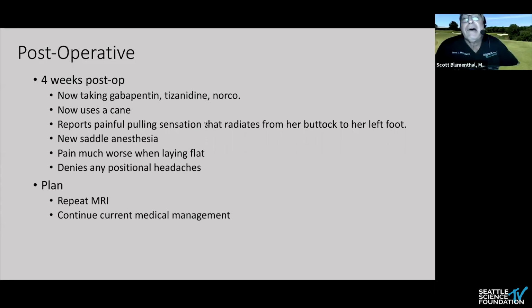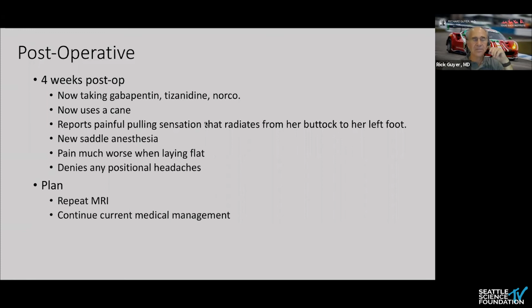Well, we talk about that all the time. I talk about it with the fellows. I said, look, if someone has leg pain after a discectomy, manage them non-surgically, because if you actually do a study like an MRI, it's going to make you want to go back in, because they all look like that. And just to elaborate what Scott said, we always counsel our patients saying that, at the time of surgery, your body releases a lot of cortisol from your adrenal glands, and that makes you feel good all over. When it finally subsides or diminishes, then the sciatica or the inflammation of the nerve comes back.